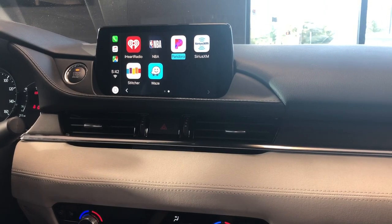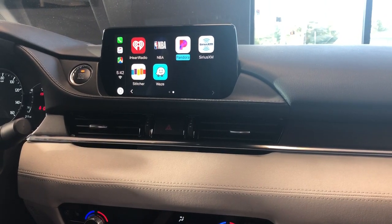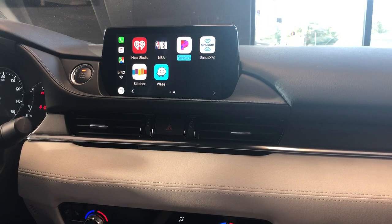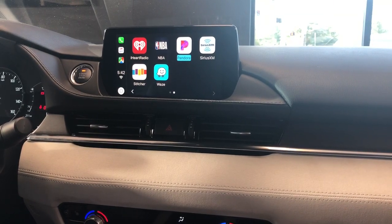Thank you for spending a little bit of time with me. If you have any specific questions about one specific app and how to use it, apps that are incoming, or just which cars are available with Apple CarPlay — what model years and what models specifically — please reach out to us directly at MazdaRoswell.com.